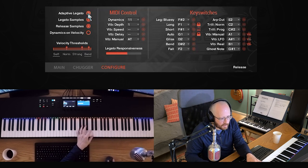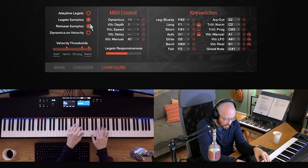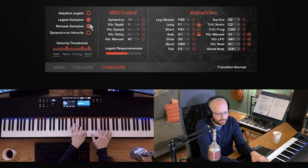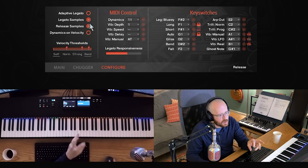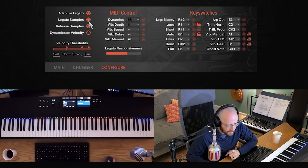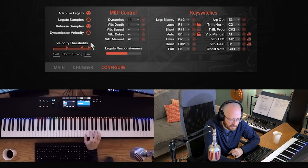If you turn that off, there's no speed control. It'll be the same. There's no compression or elongation of the legato transition. You could feel a huge difference under your fingers. If you choose to purge the legato samples, then you will have a lot of nice sustains to play.